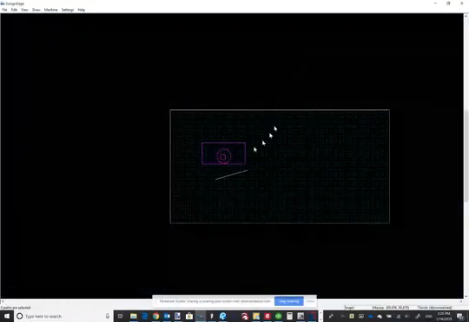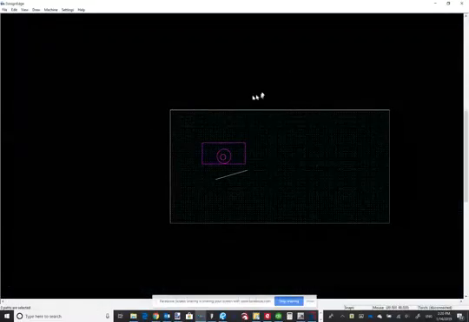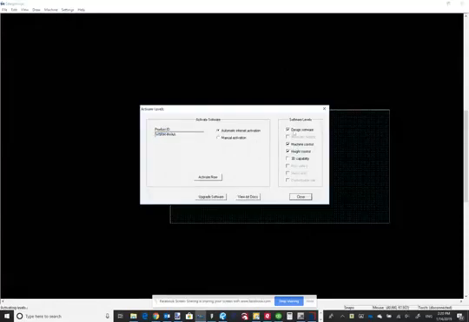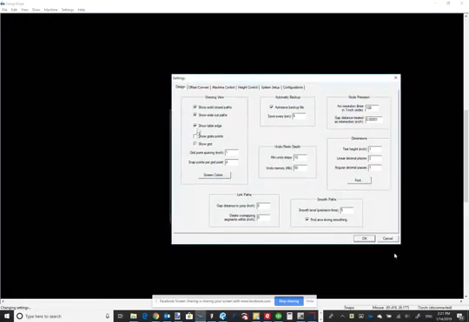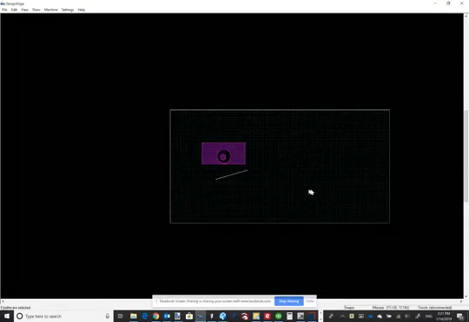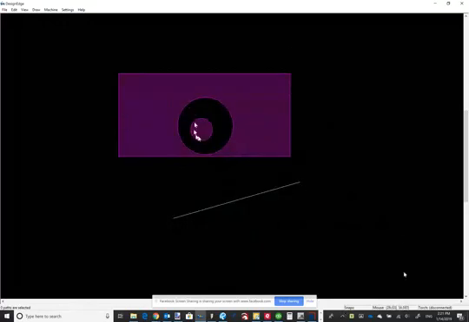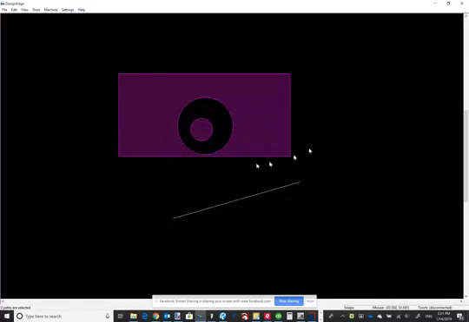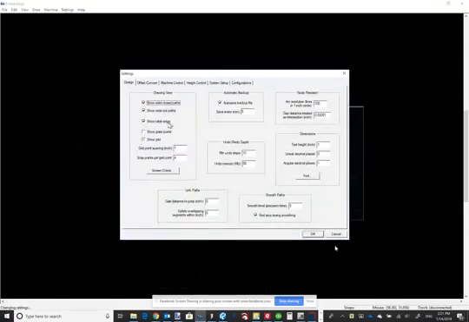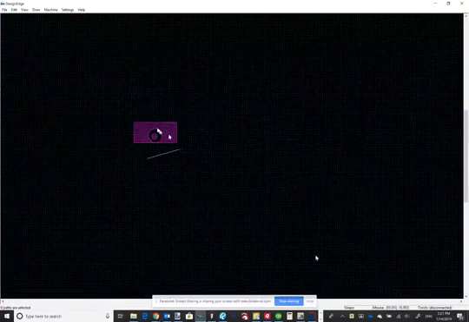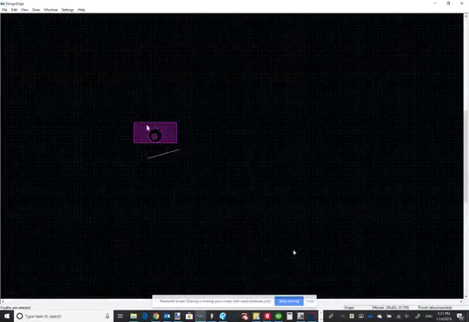But the next big step up is to go on up to advanced design. And when you do that, you get a whole lot more stuff. Now you can tell it to show solid closed paths and show wide cut paths. You can also tell it to turn off the table edge now if you want to. So first, to show solid paths, now you can see why it didn't convert that circle. But you can have it turn off the table edge so that it doesn't bother you with that. You can have it expand the grid and then it goes everywhere with no concern for where the table's at.